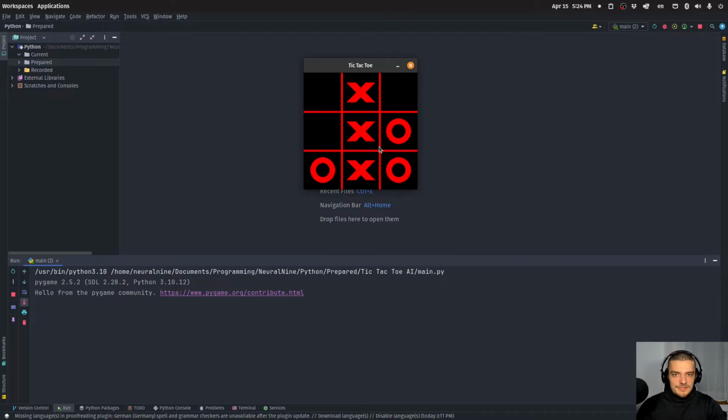You can win, of course, if the opponent doesn't play perfectly, but tic-tac-toe is not something that you can lose. There are certain rules that you have to follow and you will never lose. And this AI does exactly that, but it's not hard-coded. It does that with an intelligent algorithm. So this video is going to be quite interesting for beginners and intermediate programmers. You will learn how to work with Pygame, and you will learn how to implement the Minimax AI algorithm.